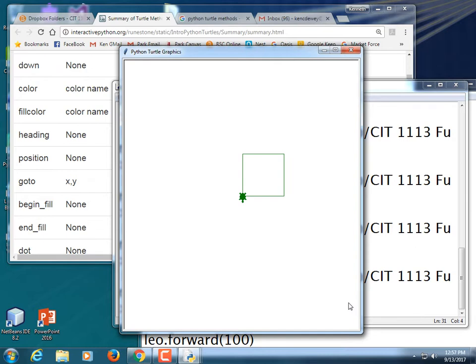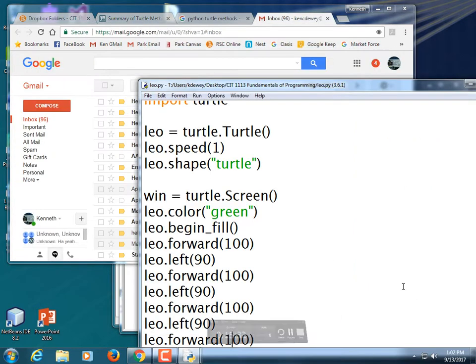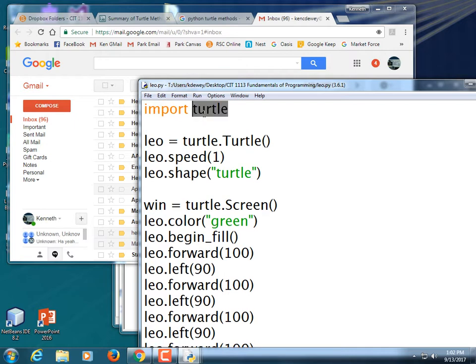Let me pause for 1 second here. All right, we figured out the problem people were having. You can't call it turtle. The reason is we are importing turtle, and if you call your file the same name as something you're importing, the moment you save it, it tries to import from yourself. It always checks the current directory first. So now we name it Leo and it works fine. So yes, call your files Leo or something else, Donatello or... I said Leo Turtle. That's perfect. As long as it's not just turtle.